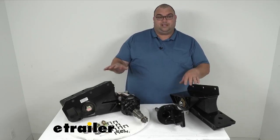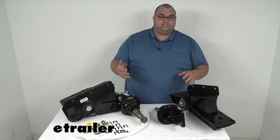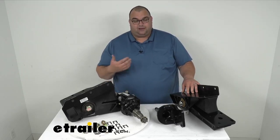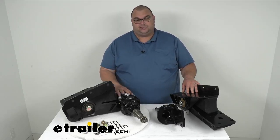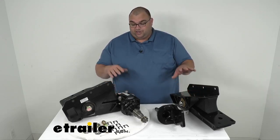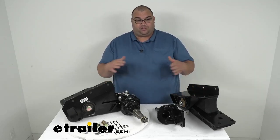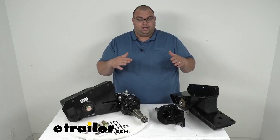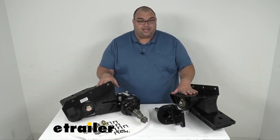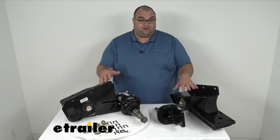Now again, because they are independent units, you can eliminate the need for a through axle, so you're going to save some space on the ground clearance and that kind of stuff, lower your deck height, going to make it easier to load and unload, and it's also going to reduce roll during cornering. Now the neat thing with these as well is you can fit any trailer width you want. So if you're making an off-road application like they're designed for, you can go out however wide you need, however close together you need, that kind of stuff.